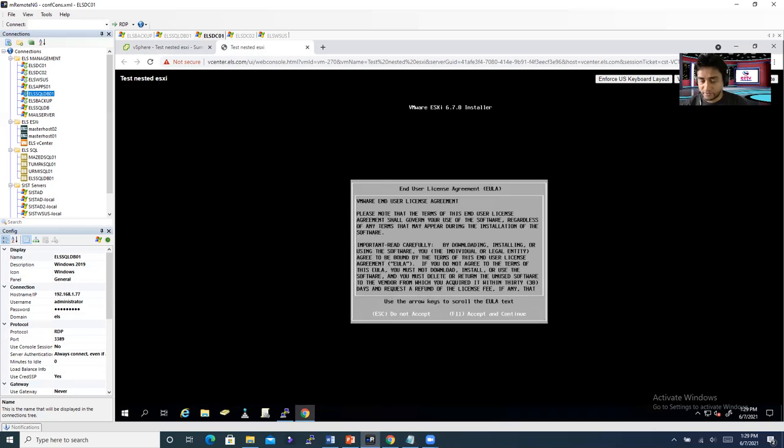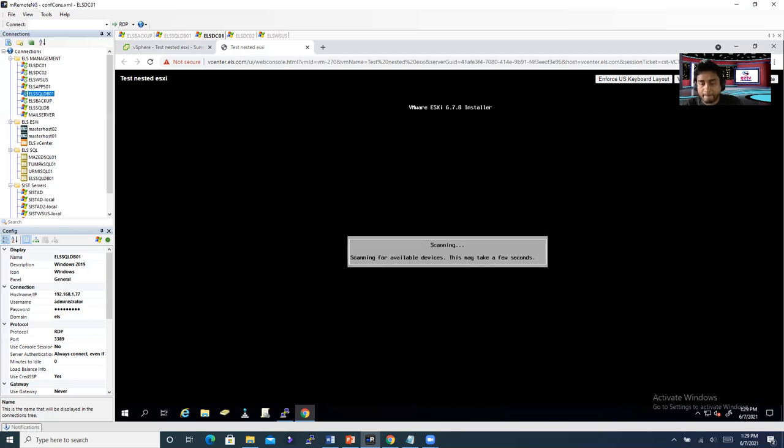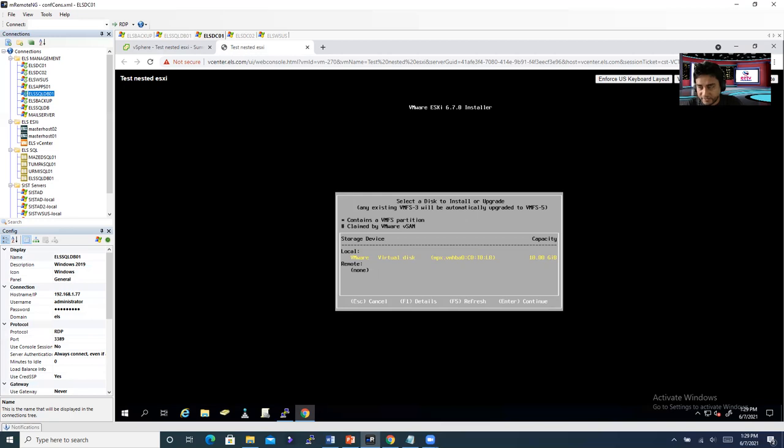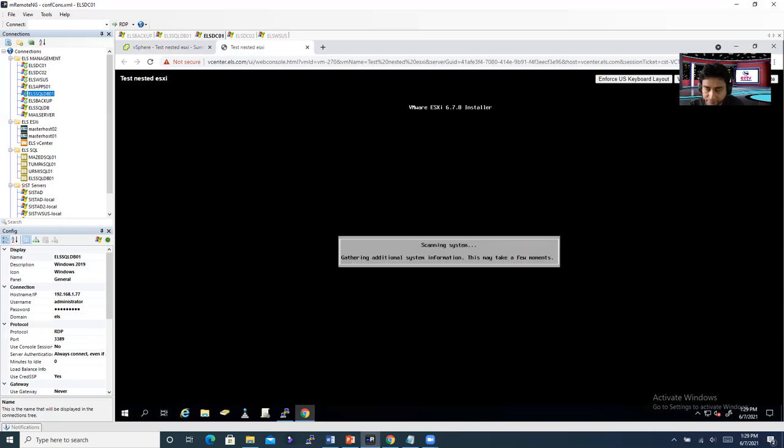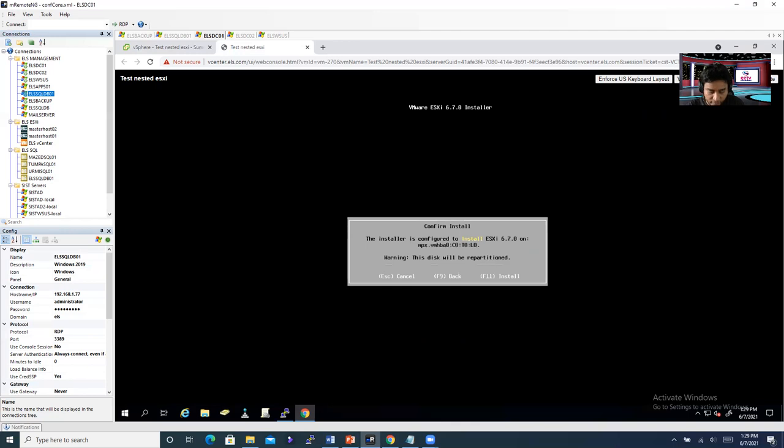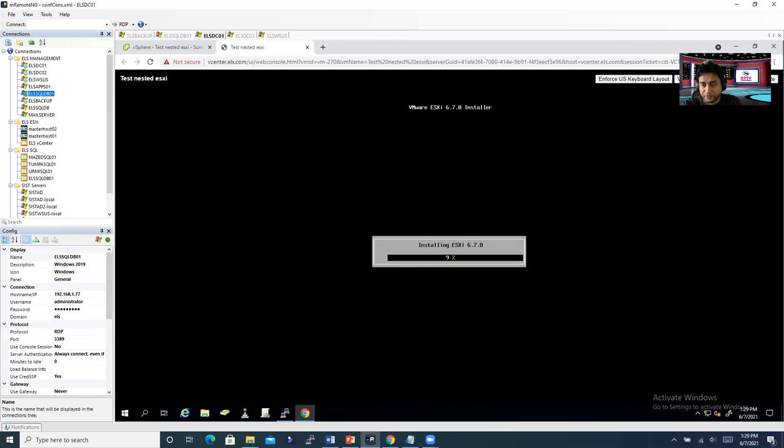So let's do the installation process and see how I will face another problem with the datastore. F11 and scanning. All right, so it found 10 gig, right? I just added one storage. If you have multiple storage, it's going to show on the list, but right now I have only one 10 gigabyte storage, and it's a vSAN storage. It's not like regular SSD or NAS storage. So hit enter, default, and provide the password, whatever you want. All right, and enter. It's installing, F11 to install. I just did F11. When it's at 9%, right, it will not stop, it will freeze. And right after that, it will show the error message.